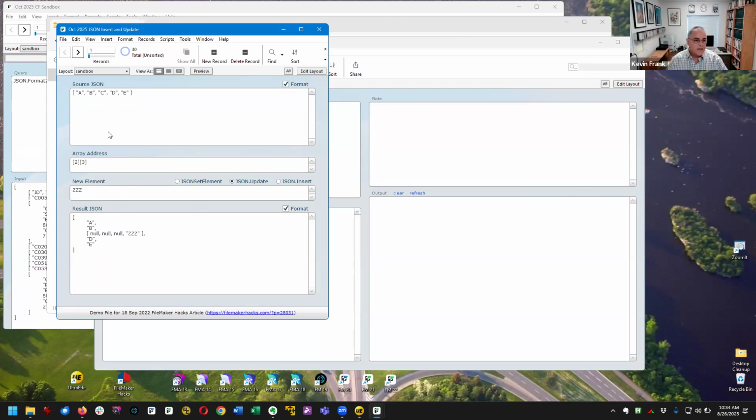So then there's another trick that this custom function has. I also have JSON insert, and it's hard to believe, but FileMaker doesn't give us a way to push an entry into an array and just shove everything over. It seems like a really huge omission. So I decided to write one that would do it. What I'm saying here is I want to push my Z at position 2, which is where the C currently is, and shove everything over.